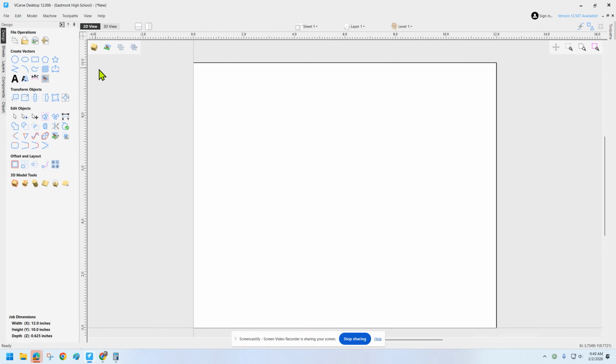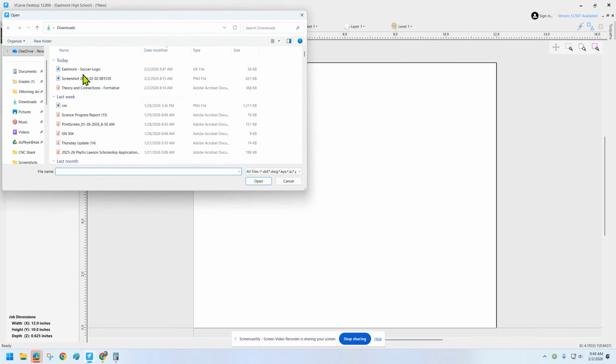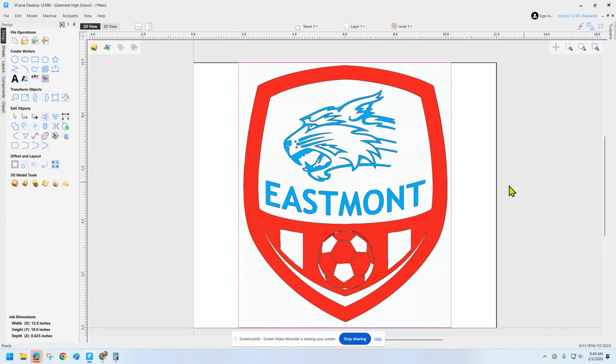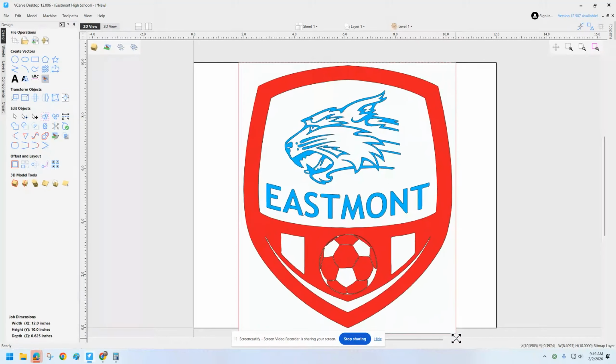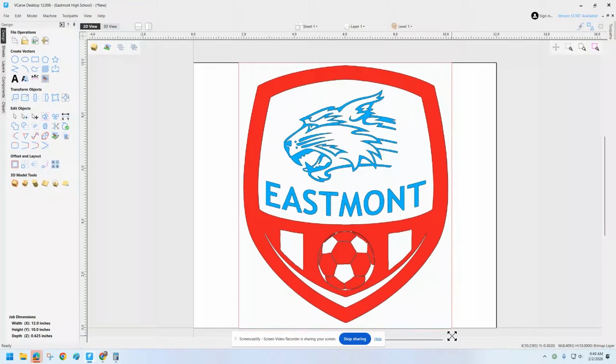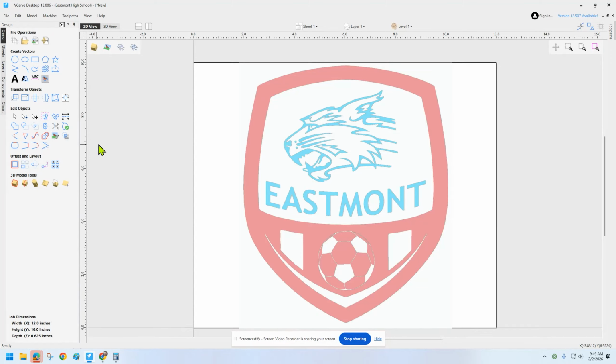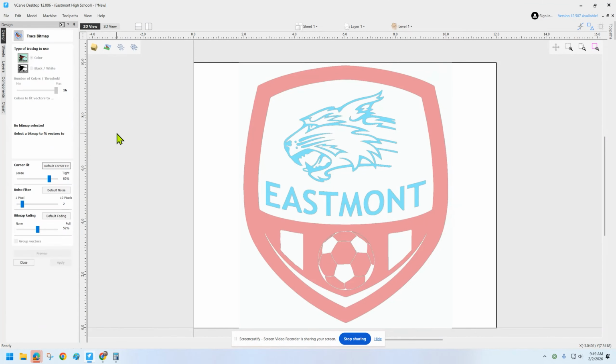So you need an image. I'm just going to grab this one I already had, slap that on there, the eSmalt logo. If you need to make it smaller, bigger, or rotate, whatever you've got to do there. So I'm going to fill this thing up right there. That looks good. So we're tracing now, and it says, hey, select something.